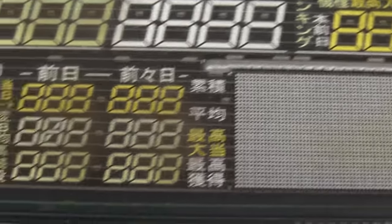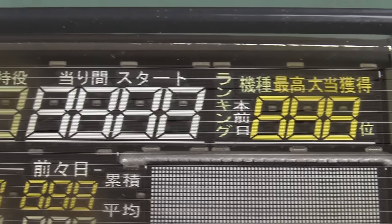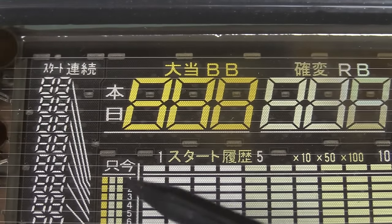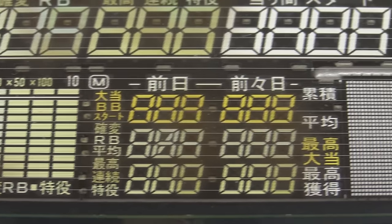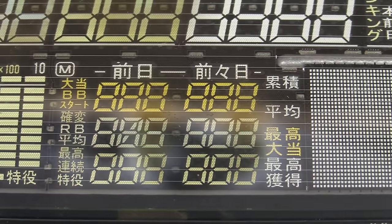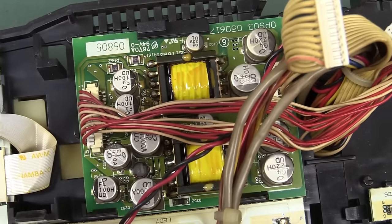For all you VFD aficionados, check that out. That's fantastic. Little dot matrix thing, and you notice how it's all sort of discolored, which is rather interesting. Something has gone pretty horribly wrong with those things through use. But you can probably see the ones that have the most wear. And we've got ourselves a switch mode supply in there, which Chris says does squeal, so likely something wrong with that puppy.